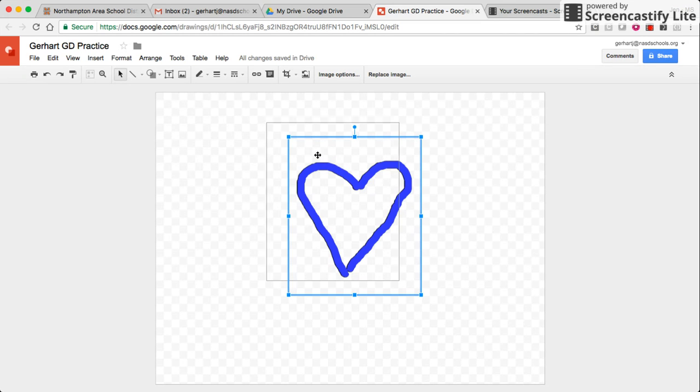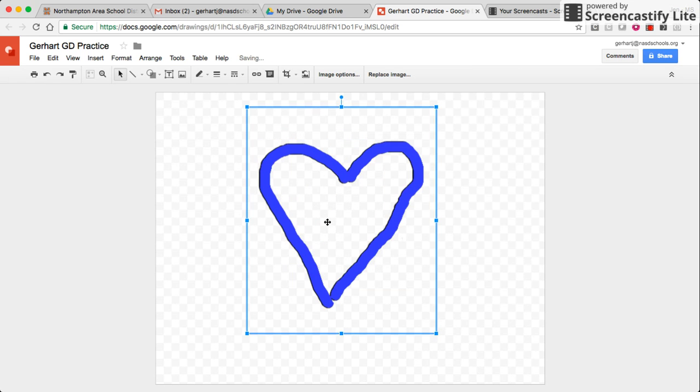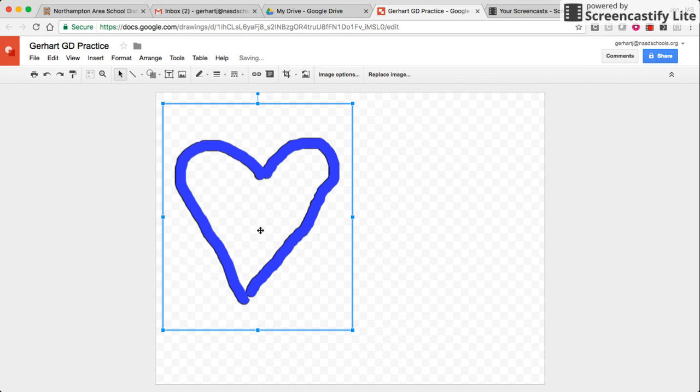Once I've done this, then I can move it, I can also resize my overall image that I'm working with and move it around on the page. Next, I want to decide what type of text I'm going to be adding to this image, and I'm going to make it something that goes with the image. So graphic design, a logo typically would have an image and some type of text.